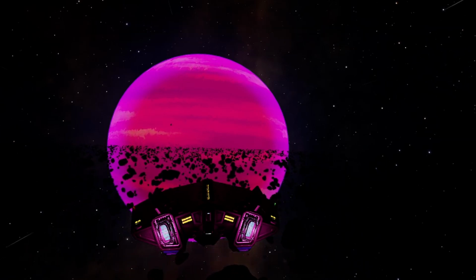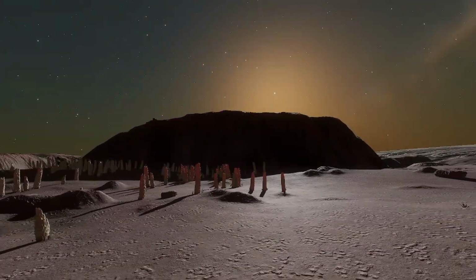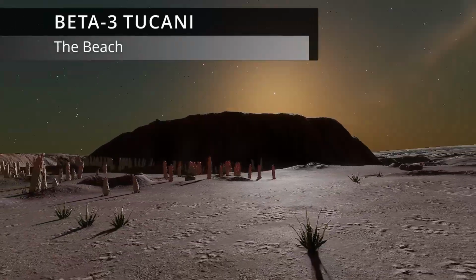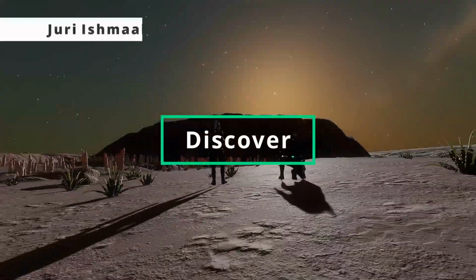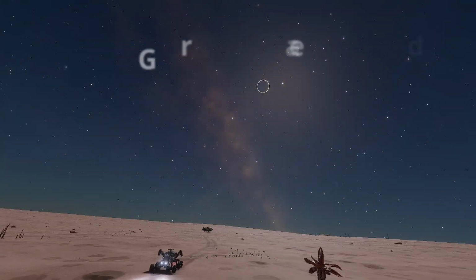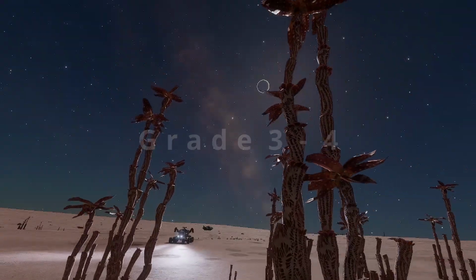Now first off, I'll just let you know where you're able to find the Sarge. They are at Beta-3 Bukani at the Beach. How you're able to discover the Sarge is through BBOBtz. You'll need to engineer a module up to grade 3 to grade 4 in order to discover him.